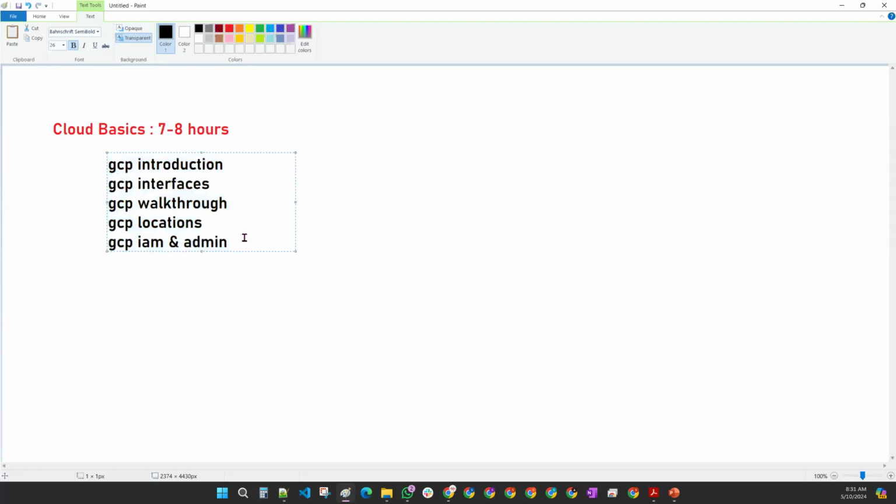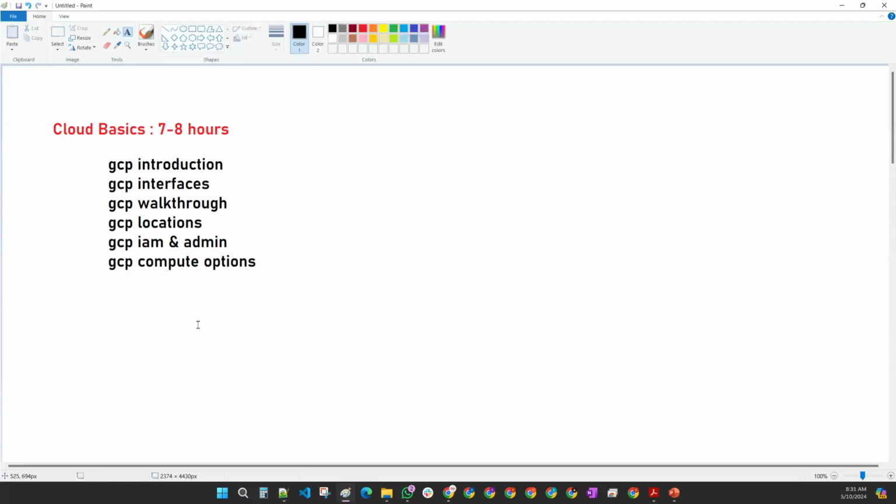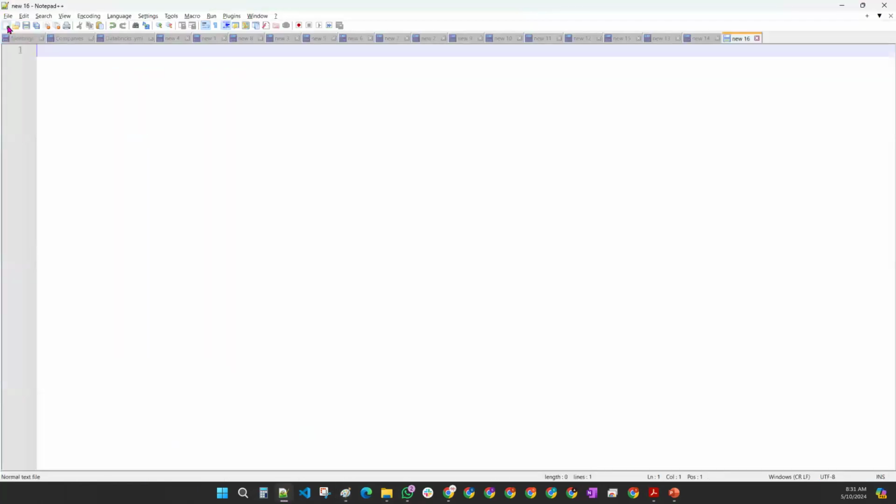In addition to that, GCP compute options, some idea of the compute options. These things will take 7 to 8 hours. Once this is completed, I will come and teach.